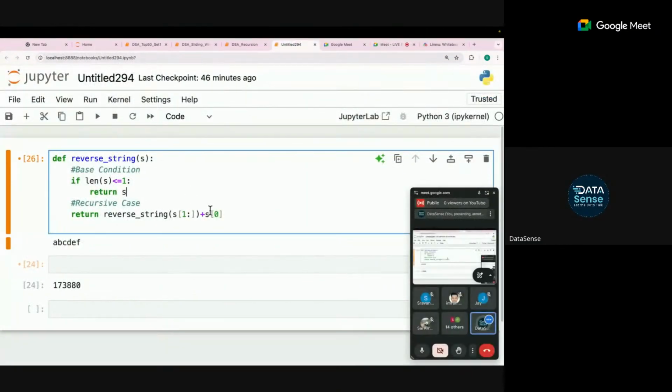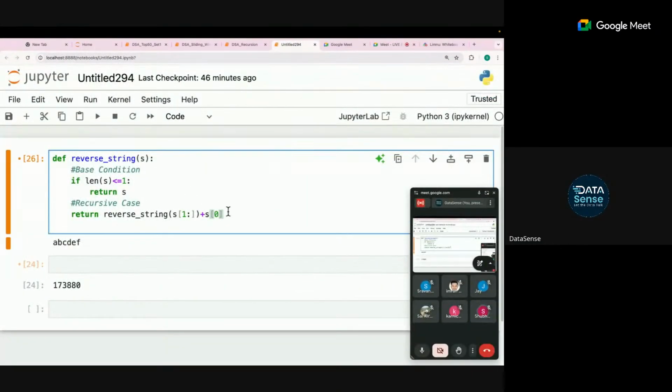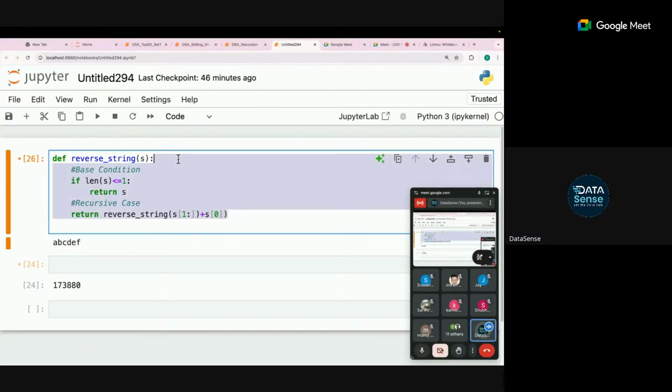So tell me, does this make sense now? How am I reversing the string? I'm taking the first element, moving it towards the end, and then I'm applying the same reverse string function on the remaining part of the elements, and then it will keep on looping just like we did earlier. This is the recursion, the basic example.